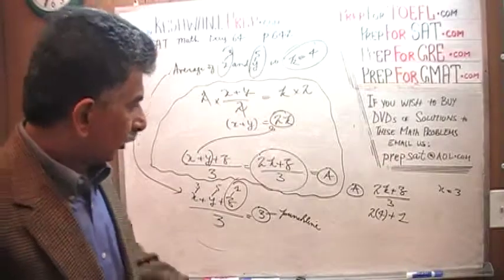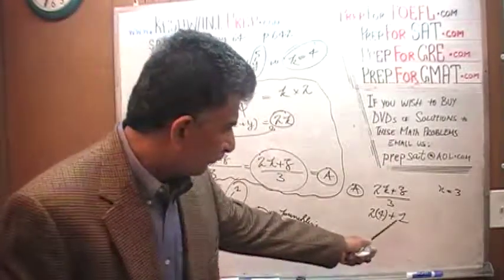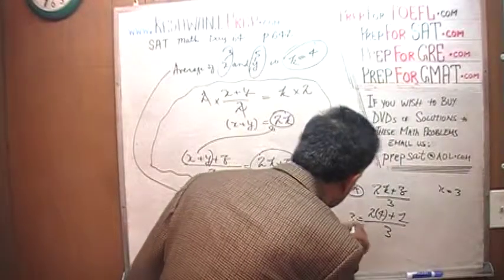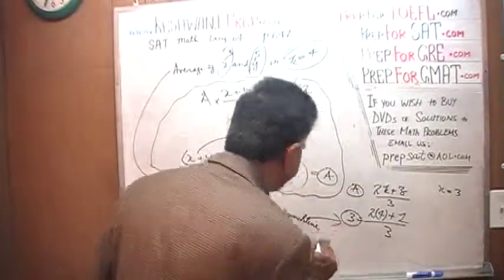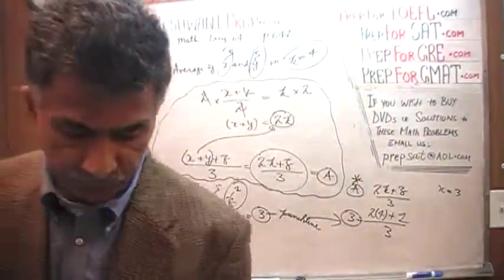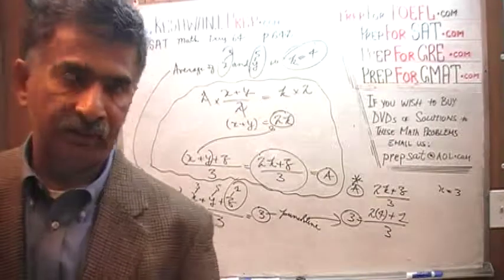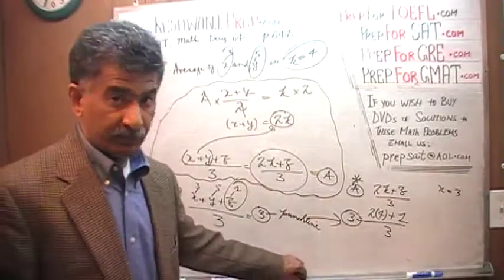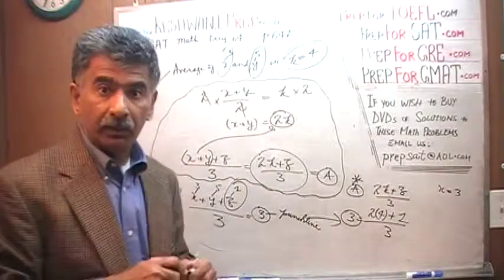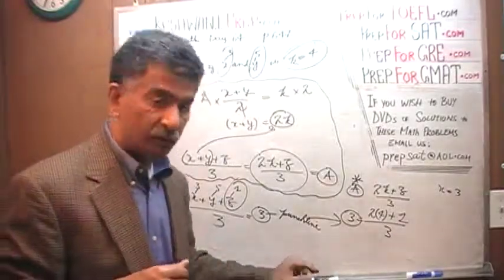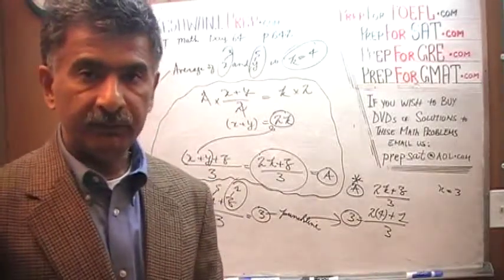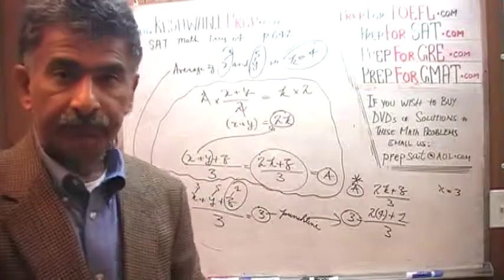That's all. So 2 times 4 is 8. 8 plus 1 is 9. 9 divided by 3 is 3. Voila, which is our punchline. Where is that? Right there. Which means A is the answer. If you try all the other answer choices, you will see that none of the other answer choices works out to be 3. Here we got lucky. The answer turned out to be A. If the answer turns out to be E, then you have to go through all of them. Just keep plugging in the values that you have chosen and keep working it out until you find the punchline. That's all. Very simple. Or you can do the traditional way.